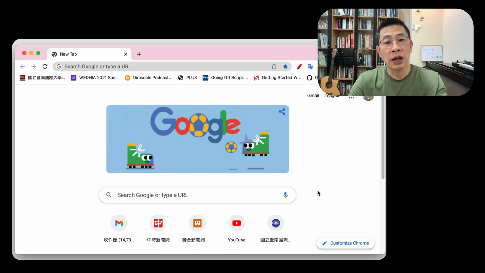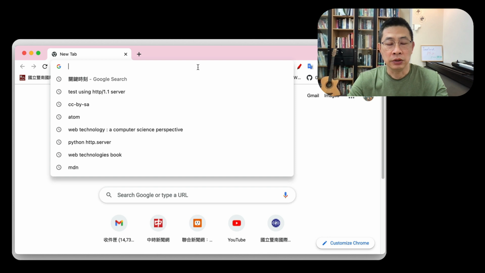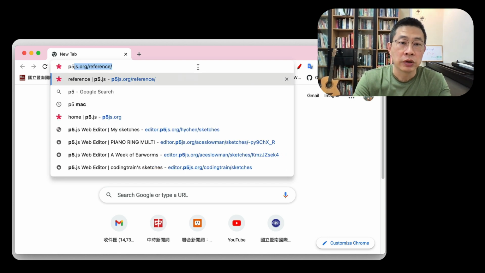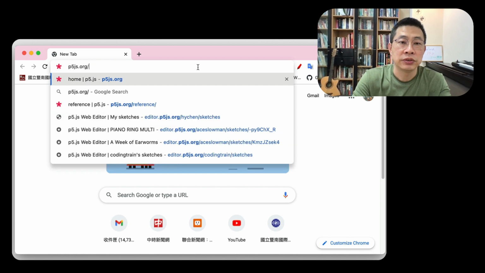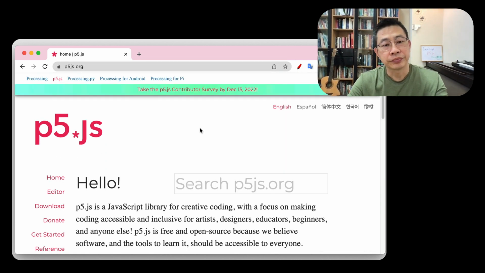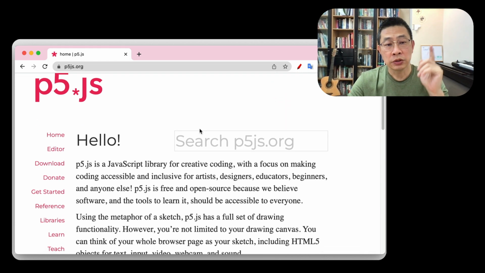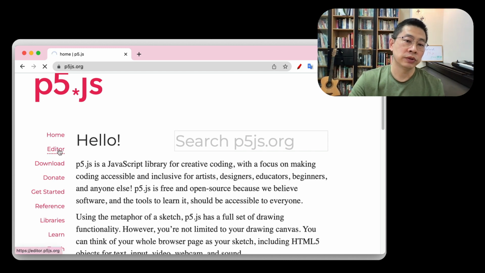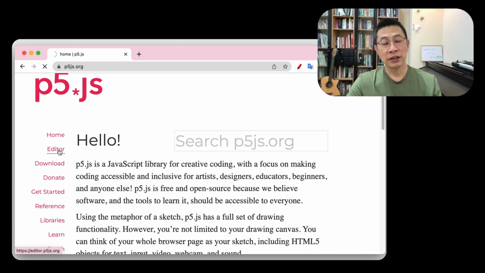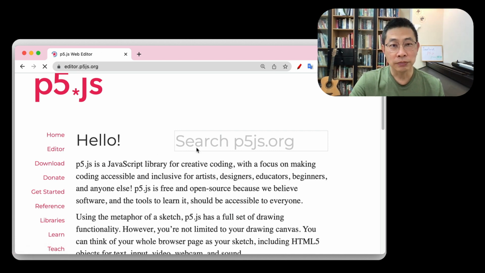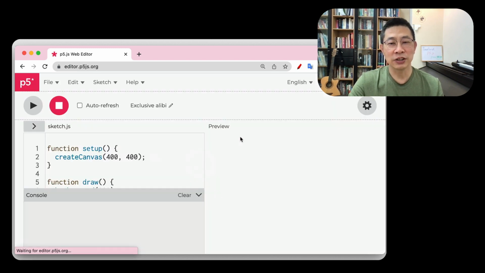Inside the web, you go to p5.js. We'll be talking in more detail. You just go to the JavaScript p5.js editor. Come on, what happened? A little bit sluggish in network.